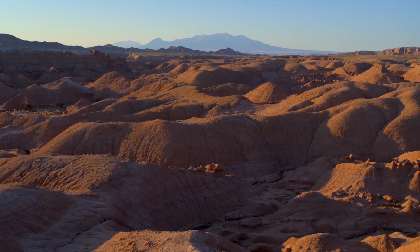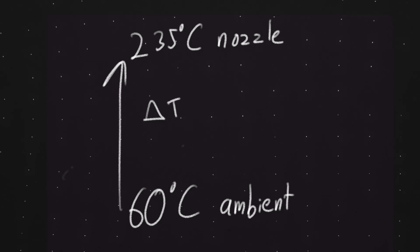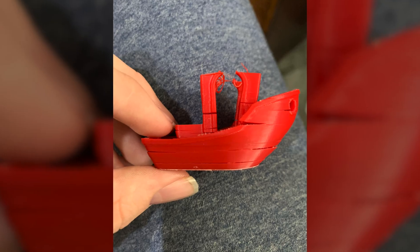ABS is one of those funky materials that requires not only an incredibly high nozzle temperature, but also a very hot ambient environment temperature of about 60 degrees. In the old days, opening the door to get your print literally felt like walking into the desert. The reason you needed this heat was because if the delta between the ambient room temperature and the nozzle temperature was too great, the plastic would contract and start to delaminate from itself — even halfway through a print. Because of all these issues, ABS is becoming significantly less fashionable, as new materials now offer similar strength-to-weight ratios without the warping issues. So now we know one reason why warping happens — how do we fix it?